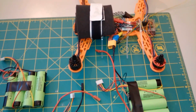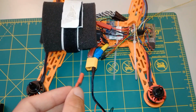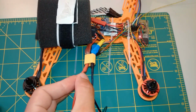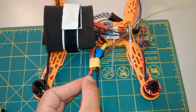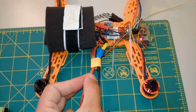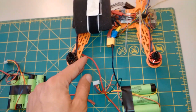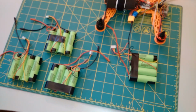So now I'm just going to show that these work. I'm going to connect to this quadcopter I've been working on. It's not going to run because I don't know what code I put in here, but it's controlled by Bluetooth. They work fine. They don't blow up, basically. I've tested them before.